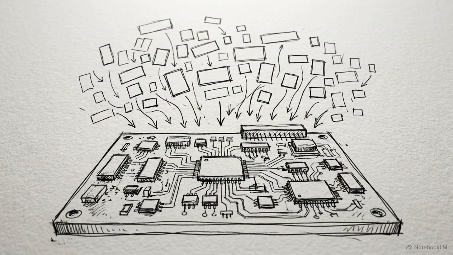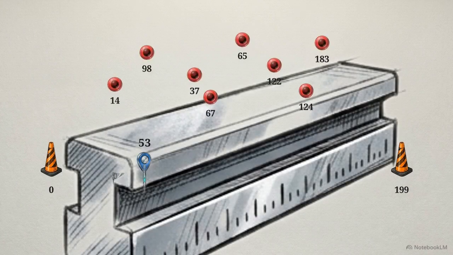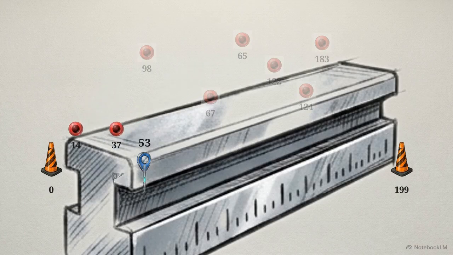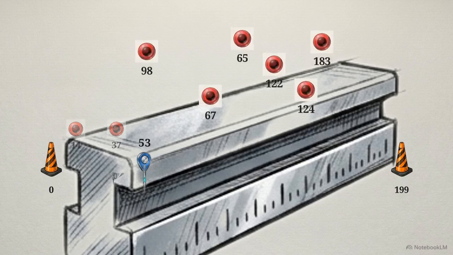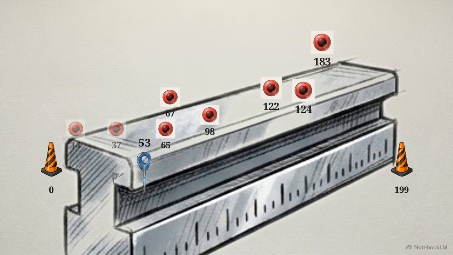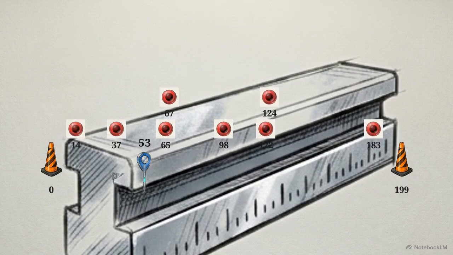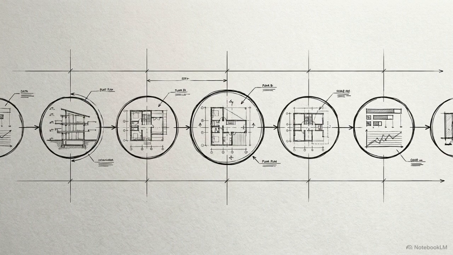Before engaging the mechanical arm, the system must split and sort this queue relative to our starting position of 53. First, we organize the left side requests. The numbers 37 and 14 sequence in descending order to match our initial leftward travel path. Next, we take the remaining 6 numbers greater than 53 and sort them in ascending order to prepare for the return trip. Rigorously sorting the data geographically is the mandatory first step. It maps the exact physical execution of the algorithm.